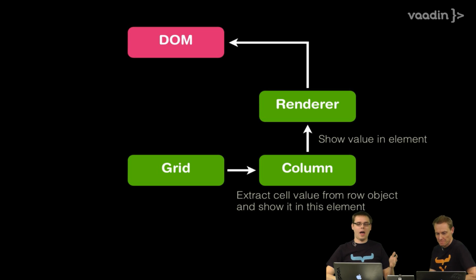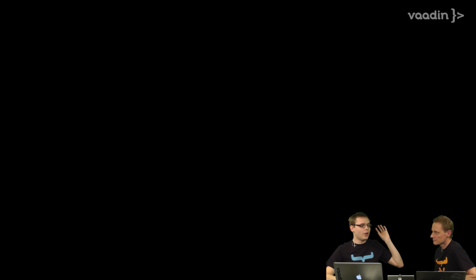Yeah. So actually what we have then is the renderer thing here. What it does is that you have one renderer instance for each column. So it's almost a singleton. Yeah. So we don't create new objects on the fly or anything like that. Yeah. And then what happens is that when Escalator creates those, say we have 5 rows visible at a time, then Escalator creates those 5 row elements, and then it asks the renderer to initialize those rows.